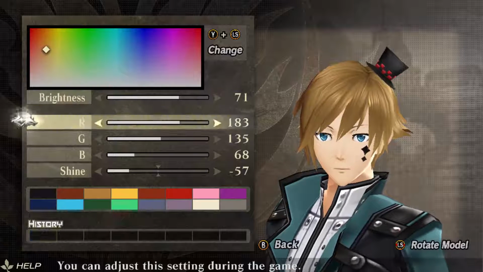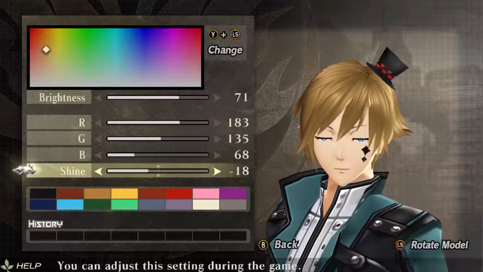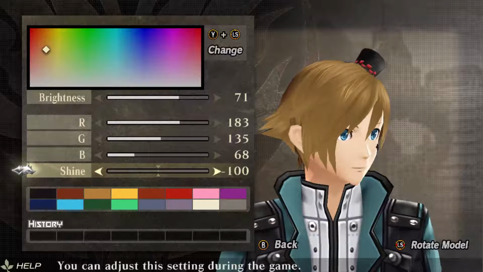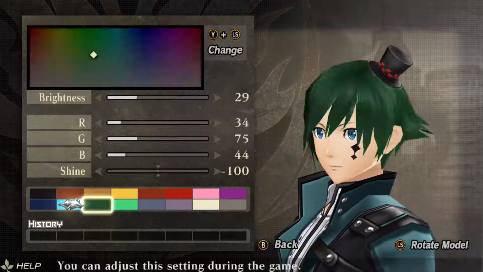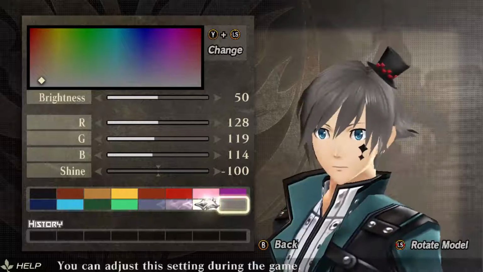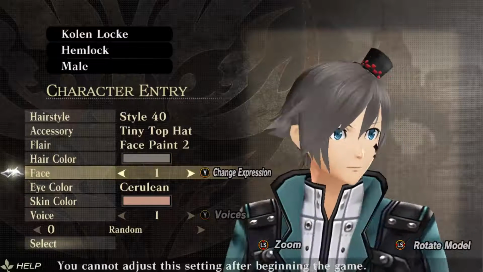We can change his hair however we want. We can even make it as shiny as possible, or as desaturated as humanly possible, where the sun never sees its face. And of course, we have a myriad of options we can go with. You know, actually, I like how the color looks with his hat and mark right now.